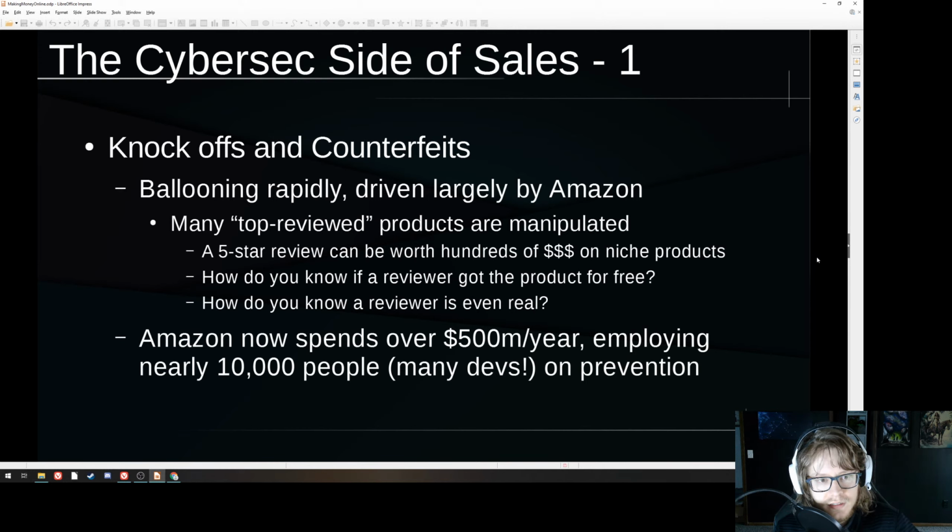And let's look at some of the other sort of cybersecurity related elements of sales. There's the knockoff and counterfeit industry, which has grown huge since Amazon has come to dominate e-commerce. There was a lot of counterfeiting and knockoffing to be done before Amazon took over, in fairness. However, it was difficult to do, and most people tended to not buy the junk that they found on SEO dropshipping websites. So most people tended not to buy knockoff Ray-Bans from rayboom.com or whatever it would be. Yeah, most people were usually savvy enough for that.